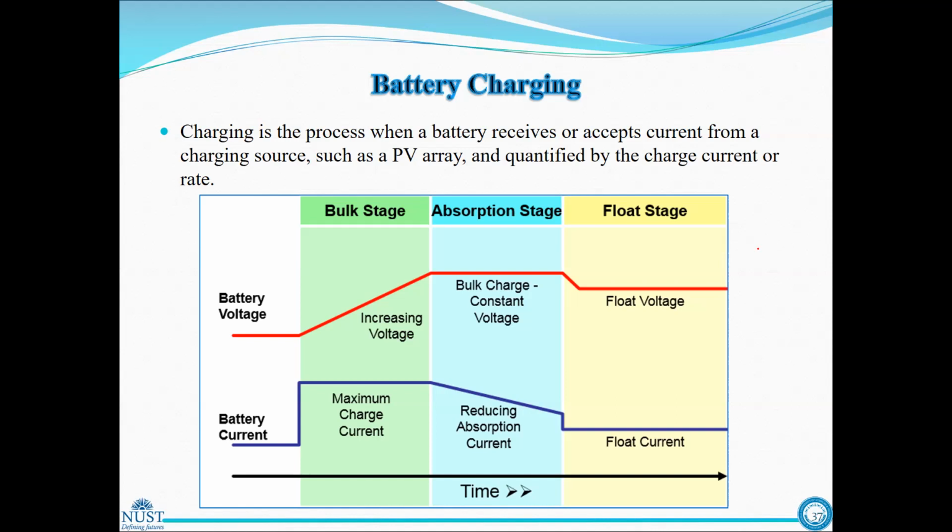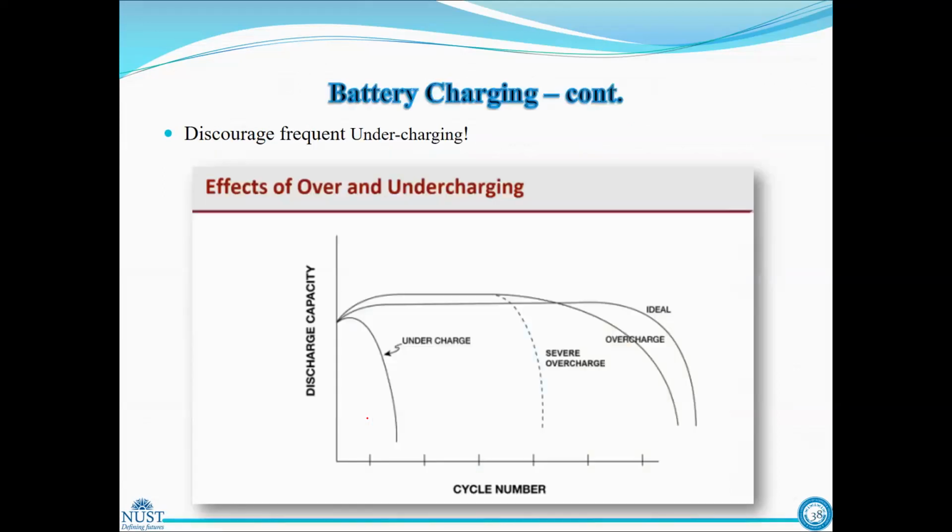And so both of these, temperature rise or loss of electrolyte, will be degrading the battery's life. So overcharging is not allowed, is not recommended, and at the same time, if we do not charge the battery completely and keep it undercharged within the bulk stage, the chemistry of that battery will be disturbed. So undercharging can even be more detrimental. To make the chemistry reversible, we must completely charge the battery.